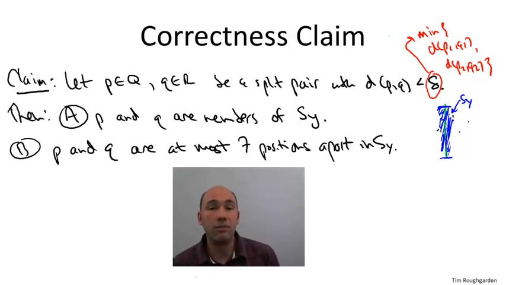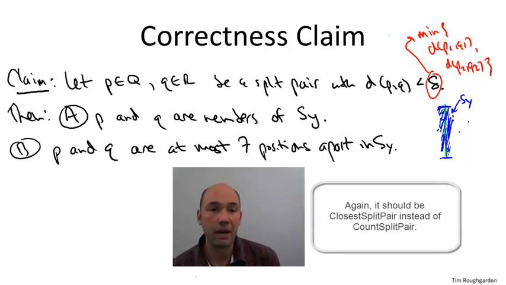So let me now remind you how that subroutine works. It has two basic steps. First there's a filtering step. It looks at a vertical strip roughly down the middle of the point set, and it looks only at points which fall into that vertical strip. That was a subset of the points that we called S sub y, because we keep track of them sorted by y coordinate. And then we do essentially a linear scan through S sub y. So we go through the points one at a time, and for each point we look at only the almost adjacent points. For each index i, we look only at j's that are between 1 and 7 positions further to the right than i. Among all such pairs, we compare their distances, we remember the best such pair of points, and that's what we return from the ClosestSplitPair subroutine.